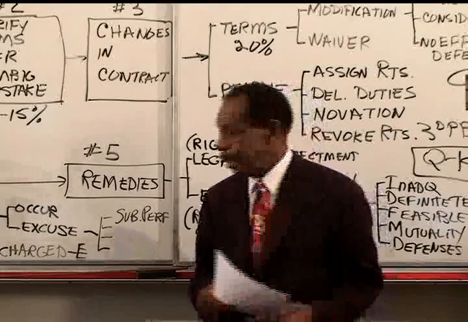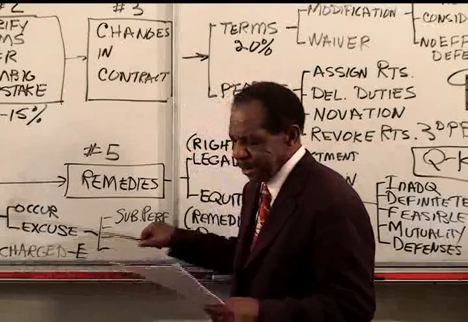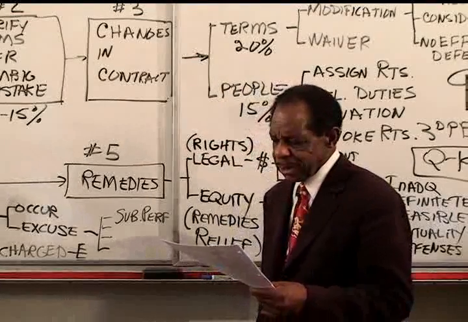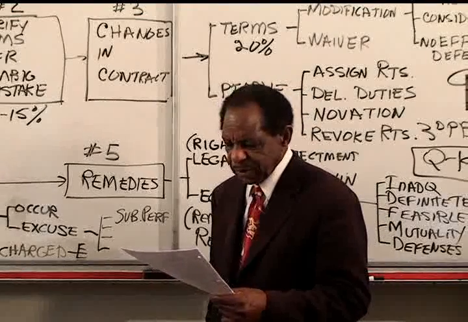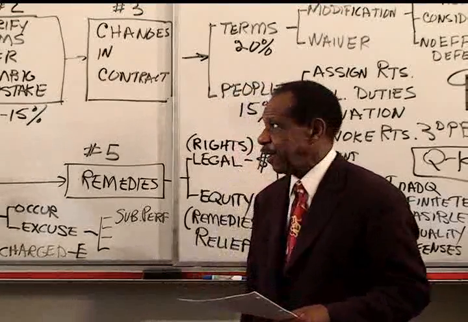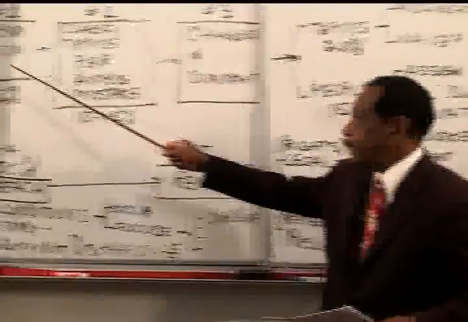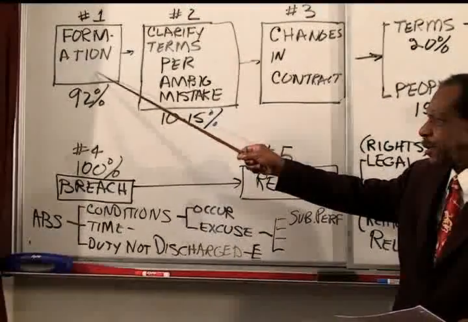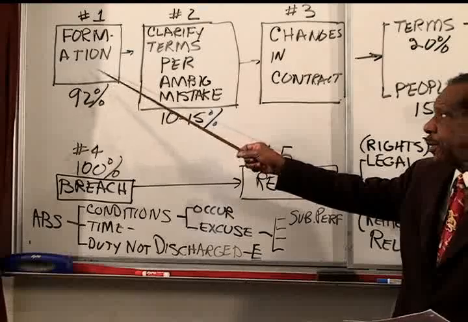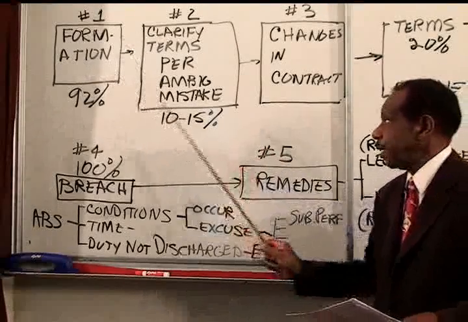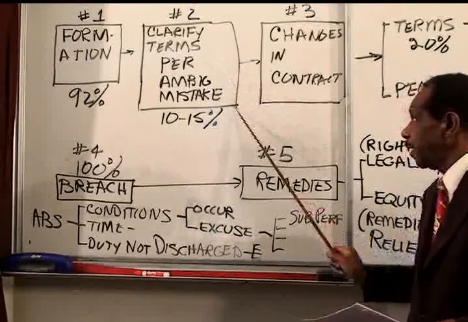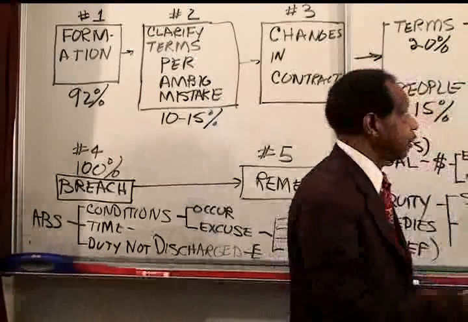So where we are in our general structure here is that in this problem, when you get down to where it says in the first paragraph, they stated the price at 85 cents per pound, they had formed a contract at this point. It's in writing and everything is all there. Now we haven't proven it here, but you see that it's all there. They formed a contract. There were no issues regarding clarifying the terms, so you say nothing about that.